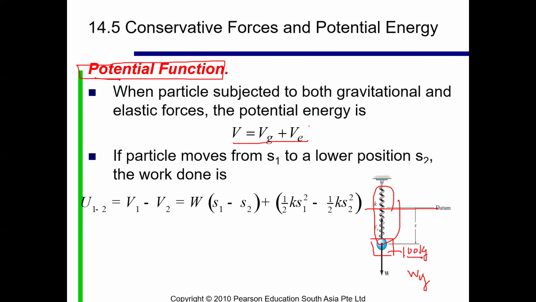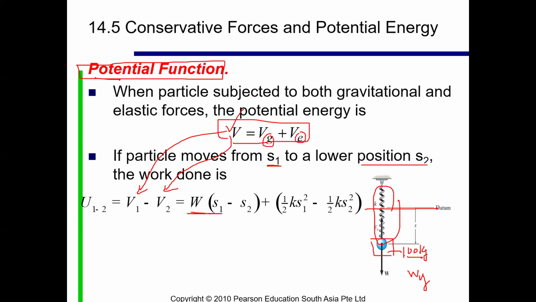Okay, and it is technically represented like this. This is the gravitational one, and this is the elastic spring potential energy. If the particle is moving from one state S1 to any other state S2, for example, a lower position in this case, then you remember that you calculate this for the first state minus the second one for the second state, right? So you will first do the calculation for state one, then put this for state two. And again, if both are present, then you need to have both components.